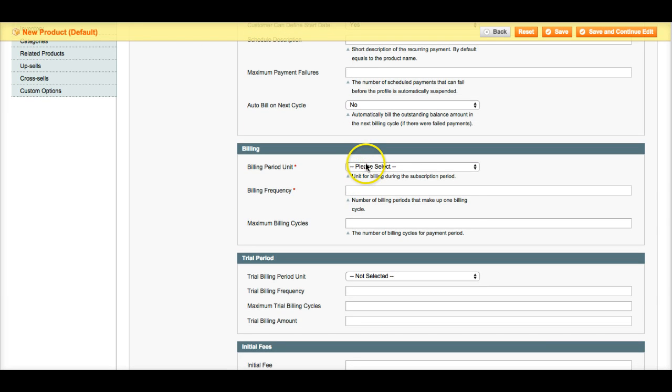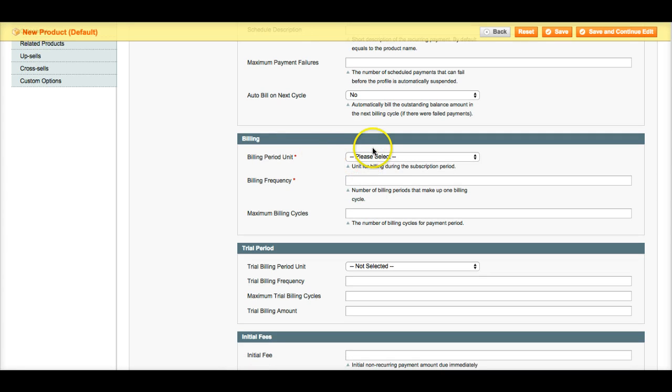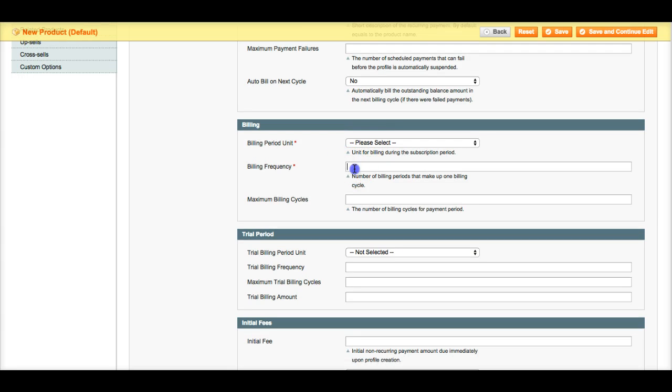The billing period unit, you can see here, you can set to day, week, 2 weeks, month, year. And you may even be able to customize this within the attributes. The billing frequency is how much you're going to bill them within this billing period or billing cycle. So you can completely control how much you're going to be billing someone for your product.